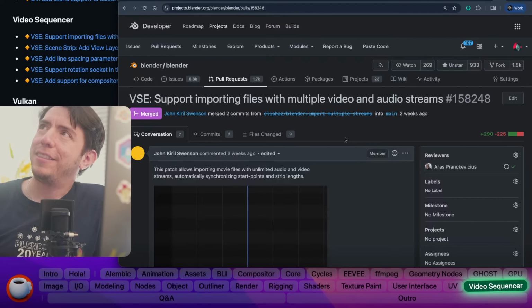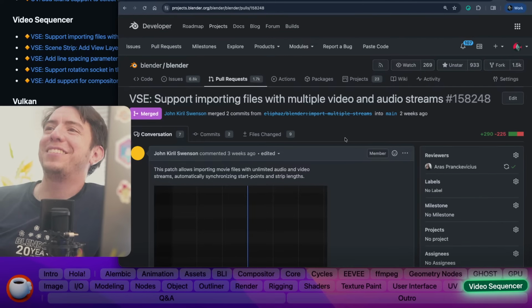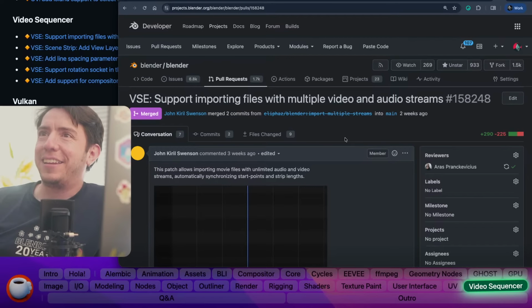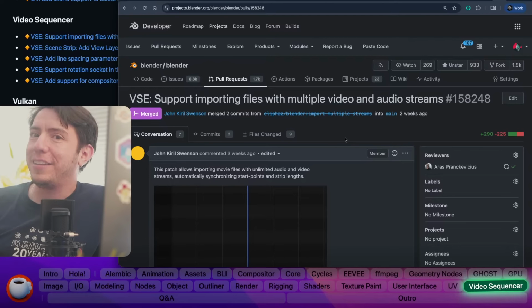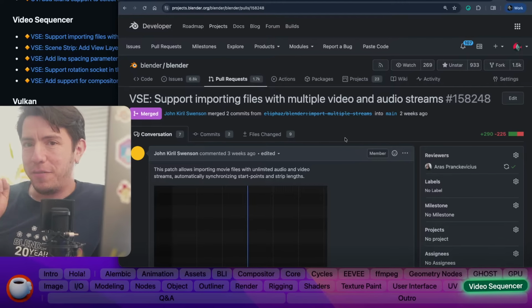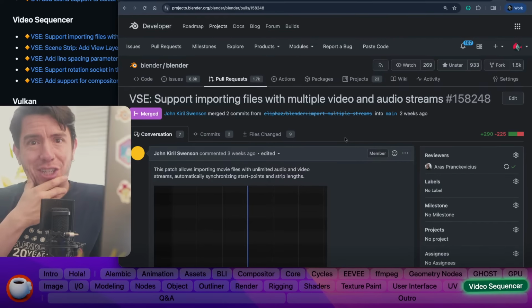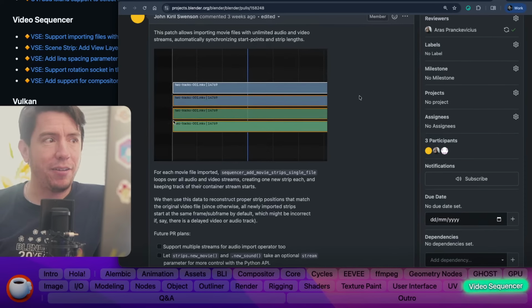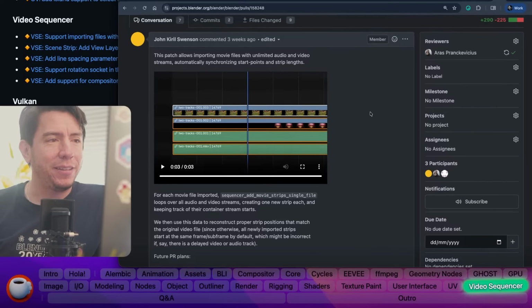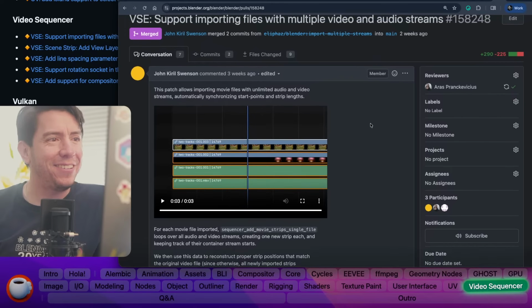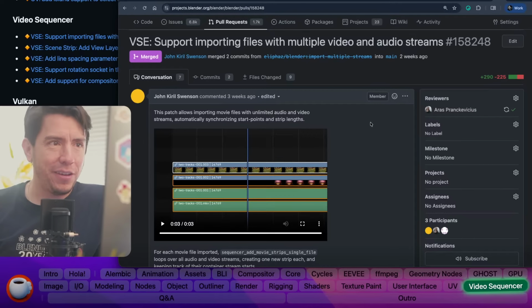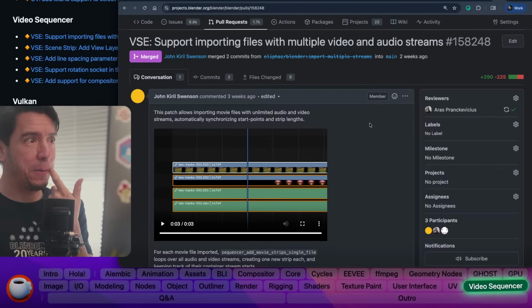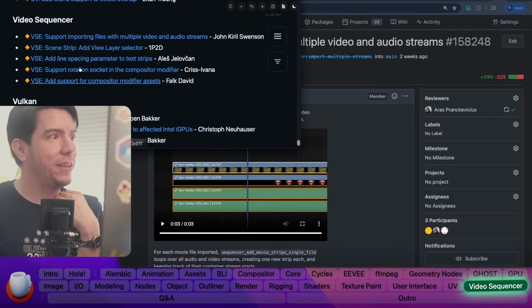I once made a DVD with training that had the audio in Spanish and in English, and it was one video, an MKV file with two OGG tracks, and Blender wouldn't support it, and now it does. So I only had to wait a few years. Now it supports multiple video and multiple audio streams when you drag and drop a video into the sequencer. So nice. Thank you, John.